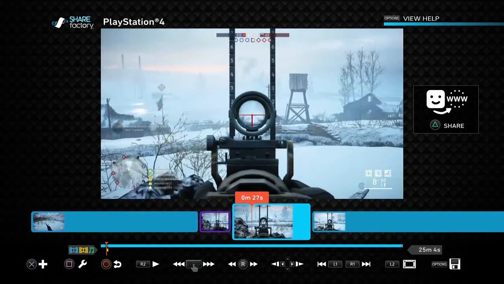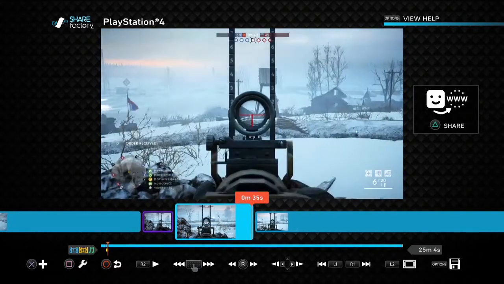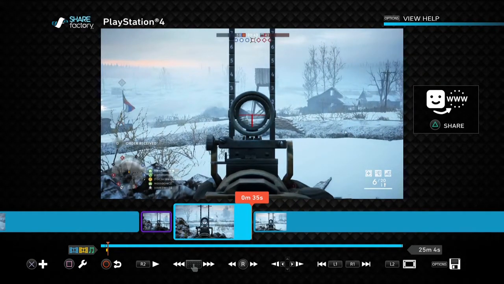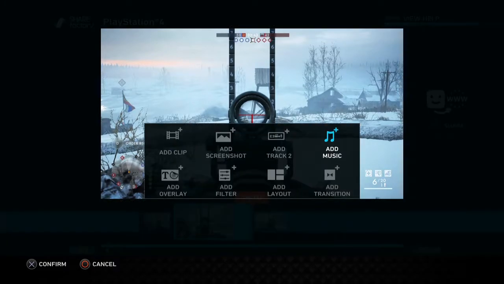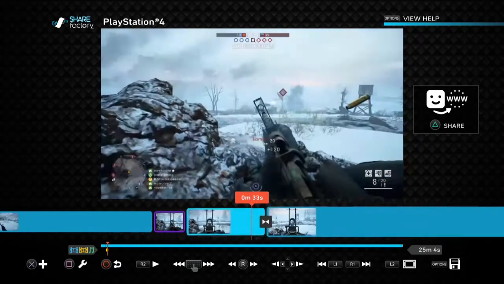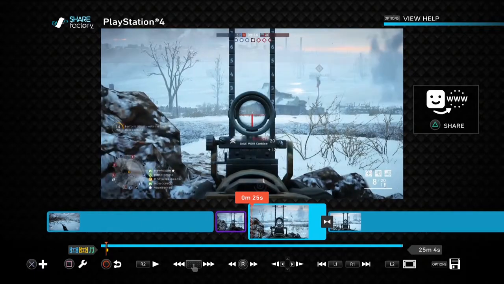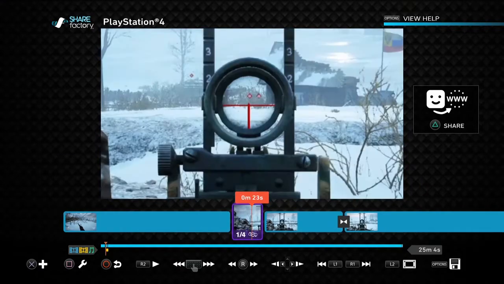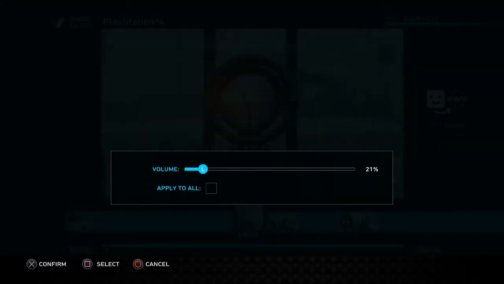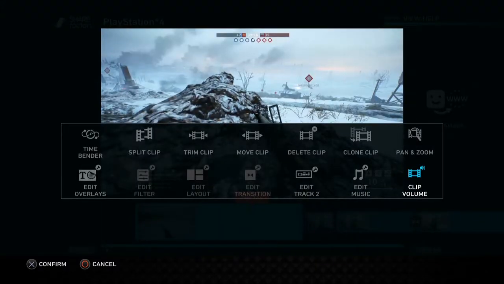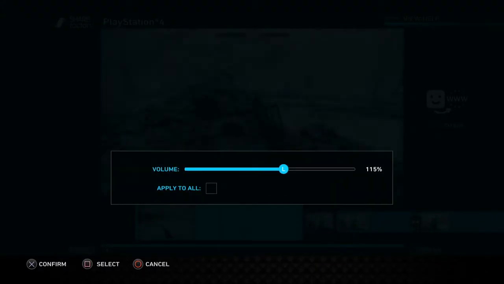And so there we've got me talking, me not talking, and then it goes back up to full volume. So what we then do here is we want to add a transition. So X to add a transition, put the dissolve in, and what that will do is make the change in volume soft. And in fact, because we moved the audio, the audio starts there. What we probably want to do is make the audio here back up to 110%. Confirm.